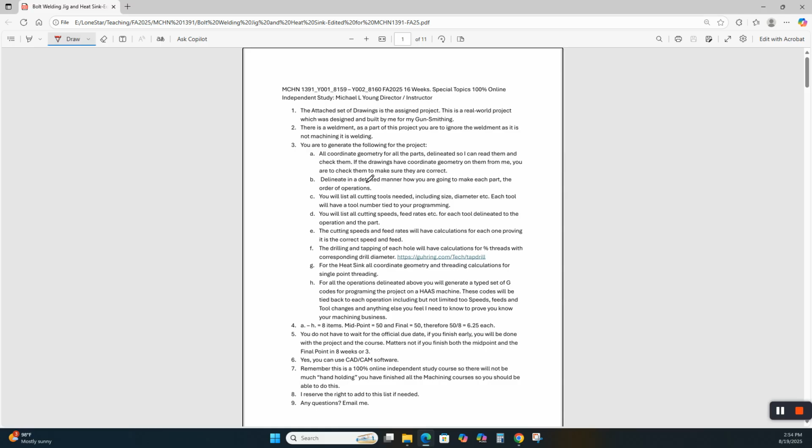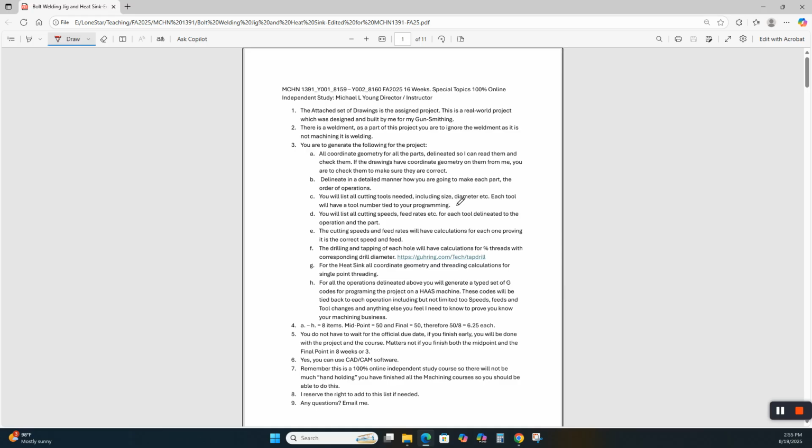You are to delineate in a detailed manner how you're going to make each part, the order of operations. You will list all cutting tools needed, including size, diameter, etc. Each tool will have a tool number tied to your programming.